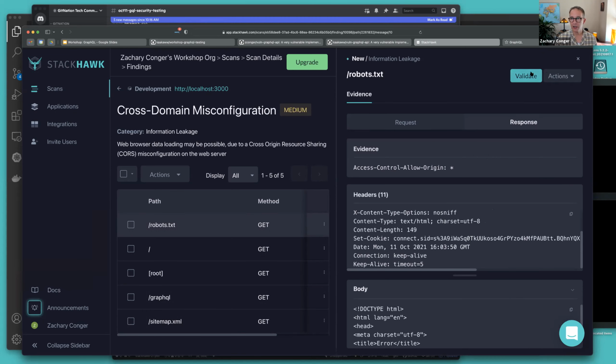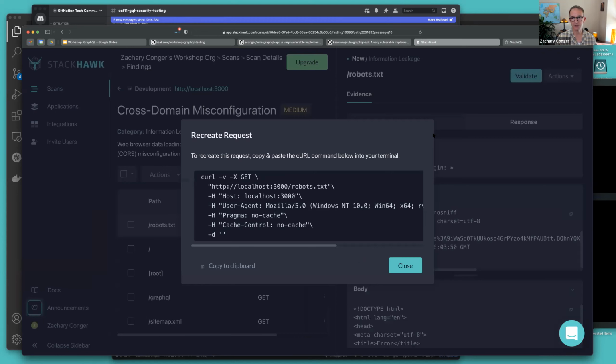You can also validate these issues. I can construct a curl command right from this website that allows me to run exactly the same probe that got sent in, and I can verify that I get exactly the same results.